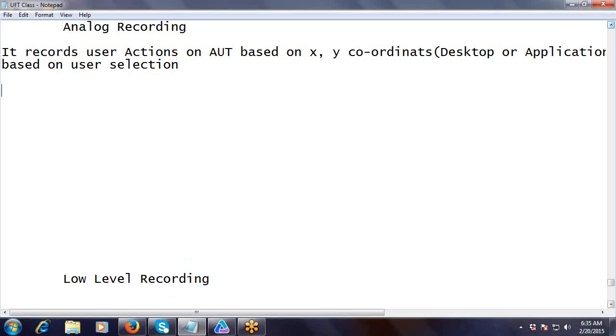Next, it can record normal operations also, but we can't use this mode for normal operations. Reasons I will explain.